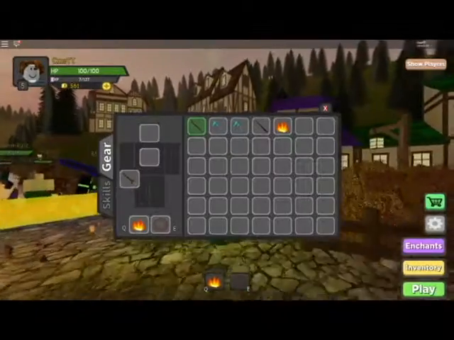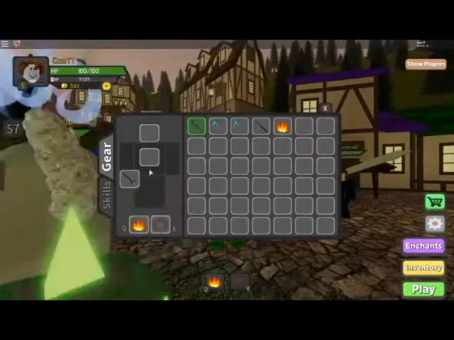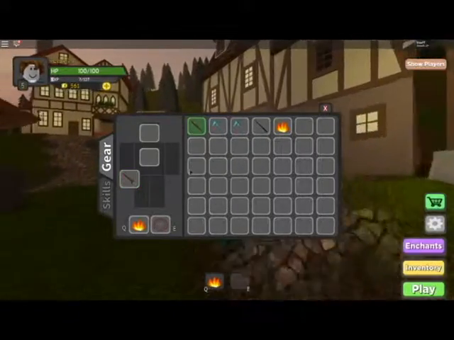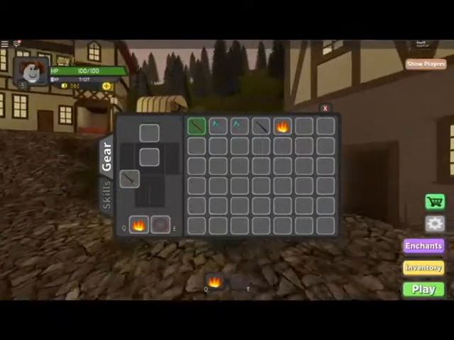As you level up, you can equip new weapons. For example, as you see now, as I just hit level 5, I can equip the amazing club. Although not a particularly powerful weapon, it is still better than my current one.